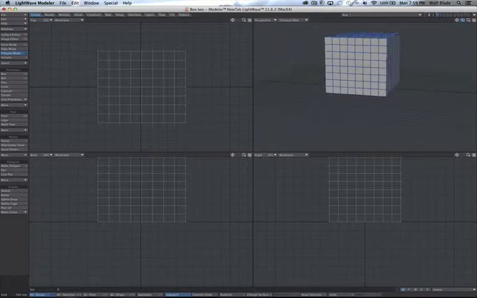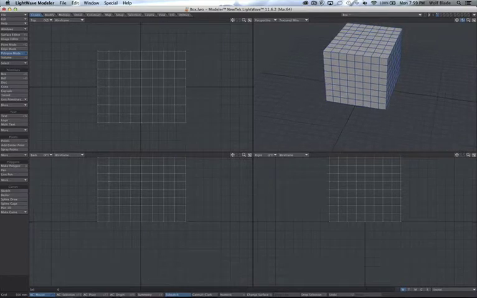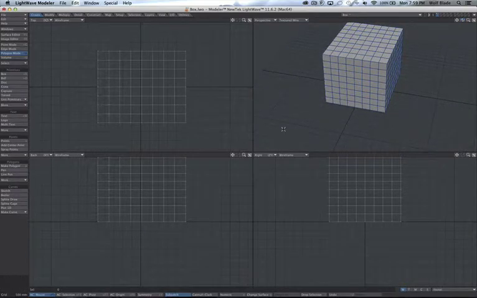Now, remember what I taught you about using the space bar to access your point selection tool. To access the polygon tool, press the space bar again. I'm not going to go into this tool too much yet because I myself haven't had that much practice with it. I didn't really need to use it. But let's use our polygon tool.